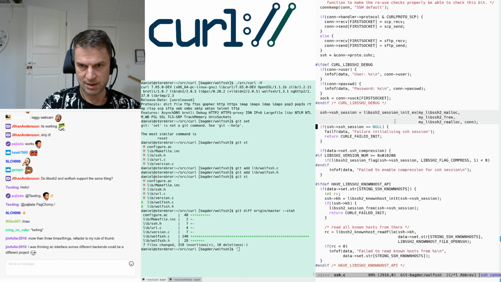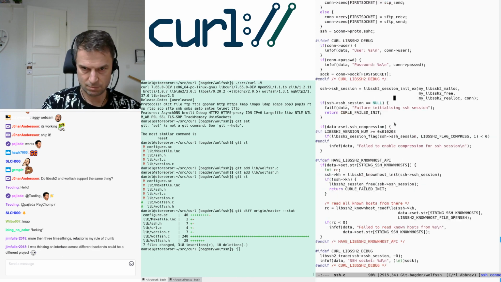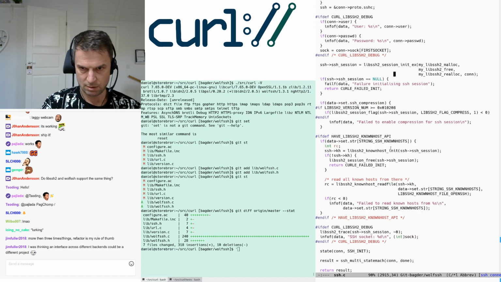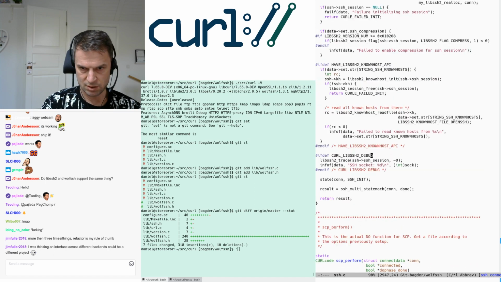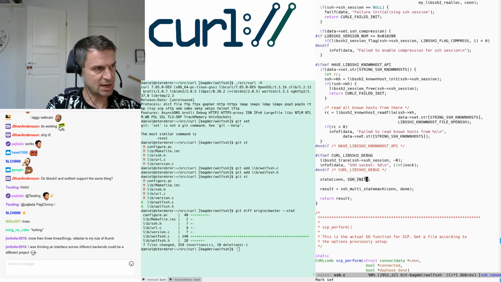But then it starts a session, and it has known hosts, and it's at debug level, and then it starts the state machine, the SSH state machine, on this state. I think I'm going to try to use the same states in this SSH implementation as well.